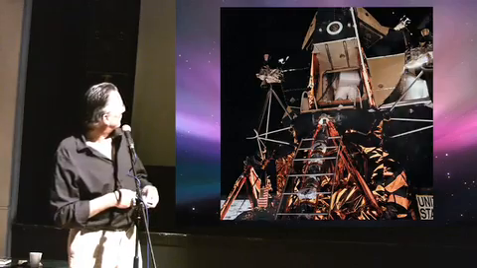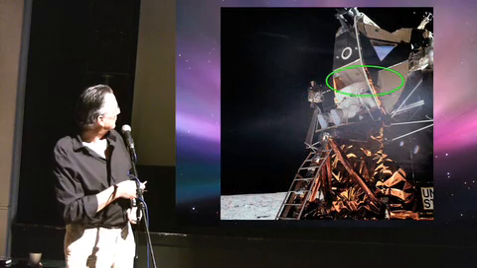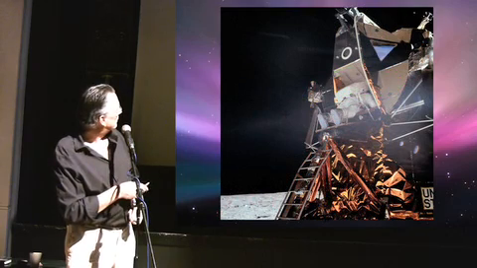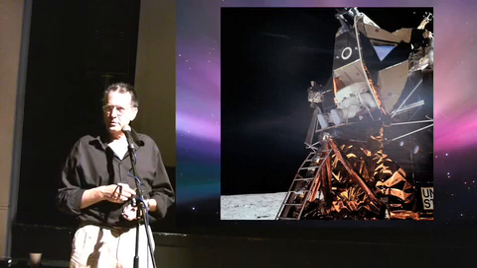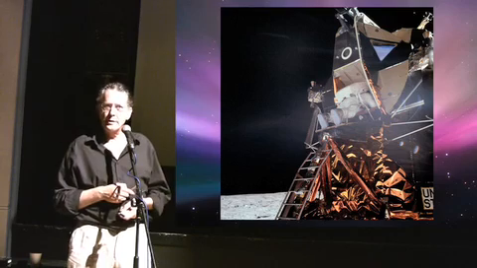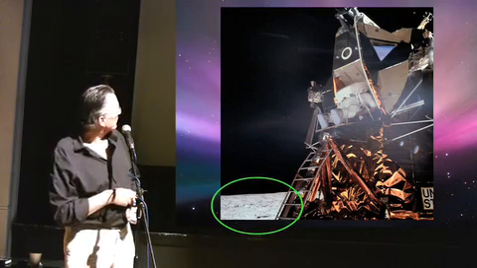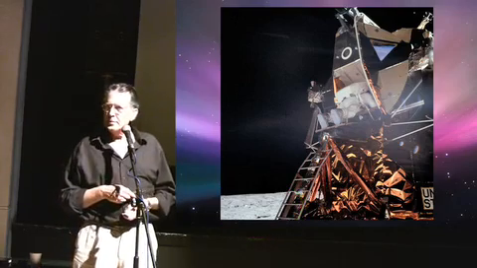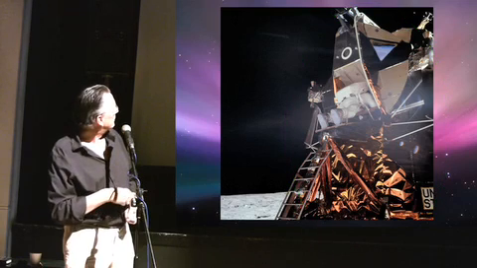Remember this. There's a shadow here. Where's that shadow come from? A shadow can only be produced by a light source. There is only one light source on this scene, we're told. It's the sun, illuminating the surface of the moon, which incidentally is not overexposed. This whole area here is in shadow.